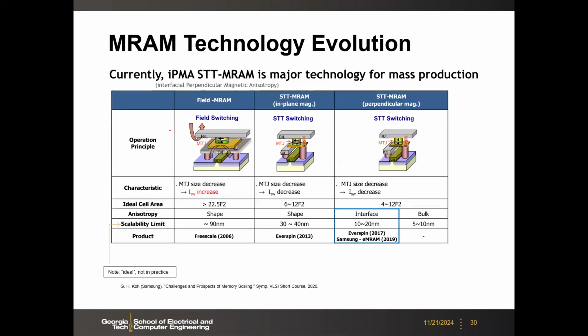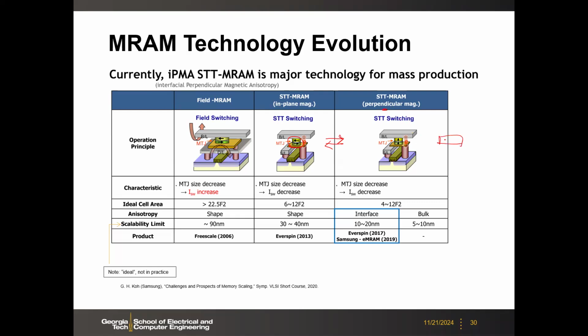All right, so here we just simply compare, and have to speed up a little bit. So actually within the STT-MRAM, there are two flavors. One is called the in-plane, one is called the perpendicular MTJ. In-plane is what we discussed so far. So here you see that the magnetization is pointing left and right. But then industry nowadays is using this so-called perpendicular MTJ.